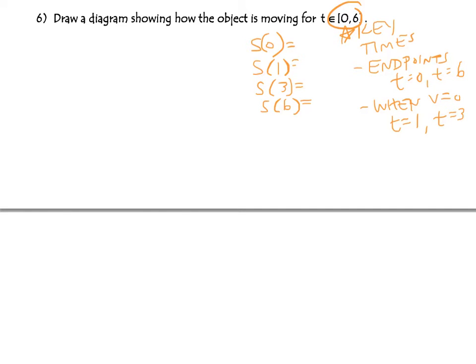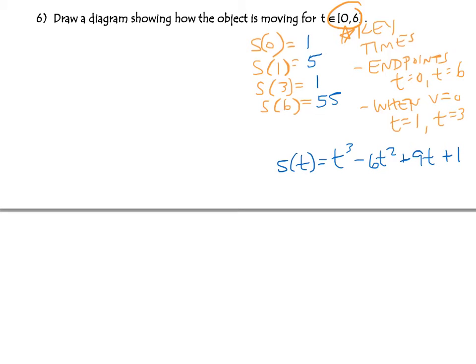We're taking each of these values and plugging it into the original position function, t cubed minus 6t squared plus 9t plus 1. So we're putting 0 in for t. That one's pretty simple. We're going to get 1 out, right? All of these cancel except for the 1. If we put 1 in, 1 cubed minus 6 times 1 squared plus 9 times 1 plus 1, we end up getting 5 out. If we put 3 into the position function, we also get 1. And if we put 6 into this function, we come out with 55.